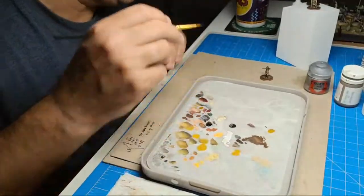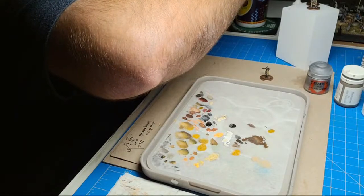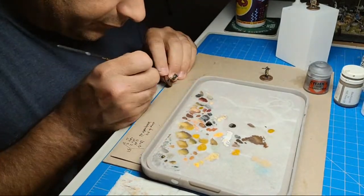Yeah, that's some kick-ass numbers right there. I'd be very happy with that.